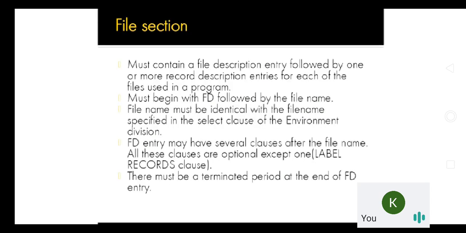The next one is about the file section. So far we have discussed data description entries, which is about how we define or declare a data name under the working storage section, and what rules we have to follow. We call each and every specification under your working storage section a component. So you will have the level number as a component, then the data name or data item as a component, and then the picture clause or value clause, whichever clauses you use, as components.